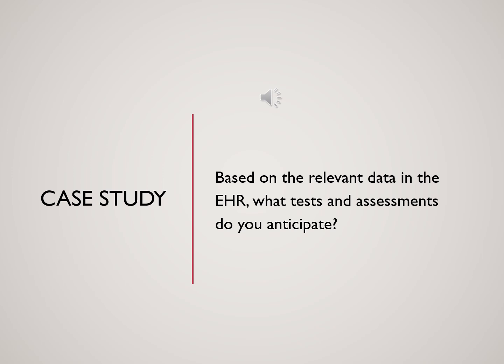Based on the relevant data in the EHR, what tests and assessments do you anticipate? So you can pause this for just a second and think about what kind of testing you would like to see. So she will be getting a CBC with DIF, iron studies, and a nutritional assessment.